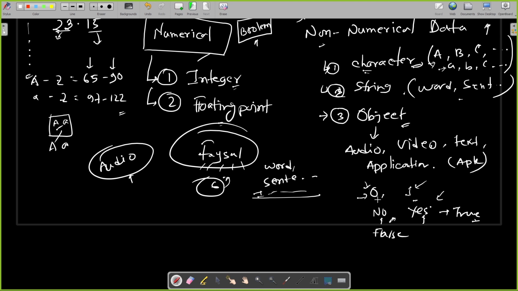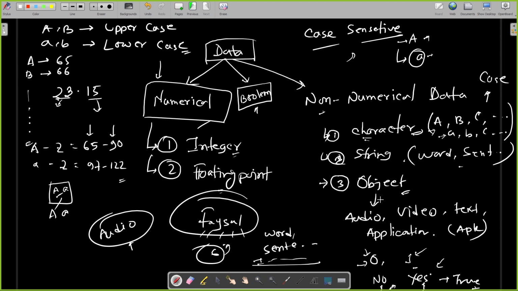0 and 1, what is this? This is the integer data. This is a data, this is a number, this is a digit, but here they represent themselves as a command. When 0 and 1 work as a command, then that is called the Boolean number. Okay, I repeat, when 0 and 1 represent themselves as a command, then that is called the Boolean number. 0 and 1 can represent themselves as a digit also, then that is called the integer number. But if they represent themselves as a command, then it is called the Boolean number.